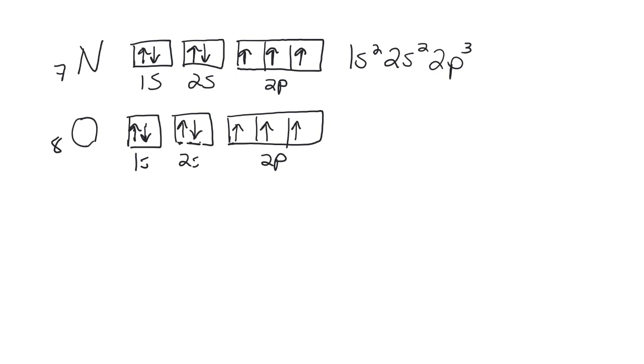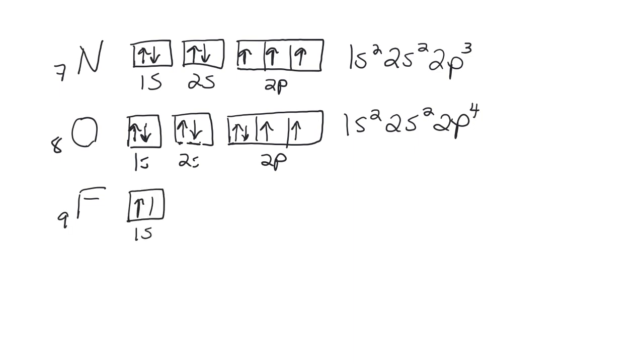And then that 4th electron, unfortunately, is going to have to go into an orbital that already has an electron. So it's going to have to reverse its spin and then go into one of the other ones. We always just stick it in the first one just to show you. You could put it in the middle one or the end one, but please don't. Just do left to right. That way we keep it consistent. So it's 1s2, 2s2, 2p4.